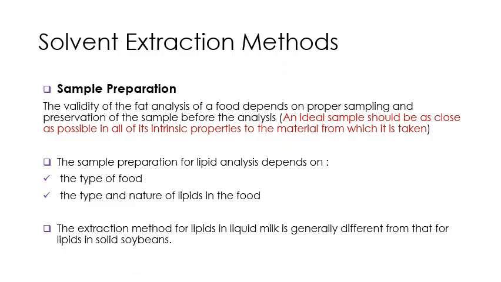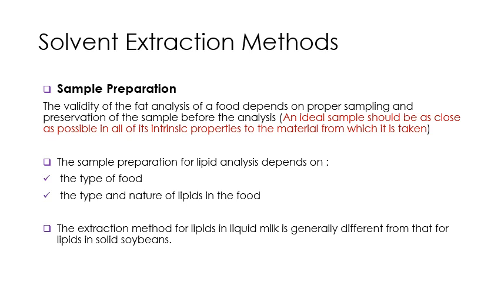Prior to lipid analysis, it's very important to prepare your sample, because the validity of the fat analysis of the food depends heavily on proper sampling and preservation of the sample prior to analysis. It is ideal for the properties of your sample to be as close as possible to the properties of the population from which it is taken.